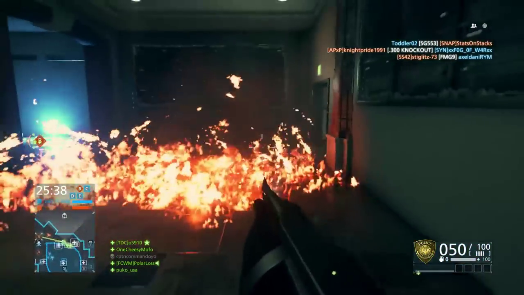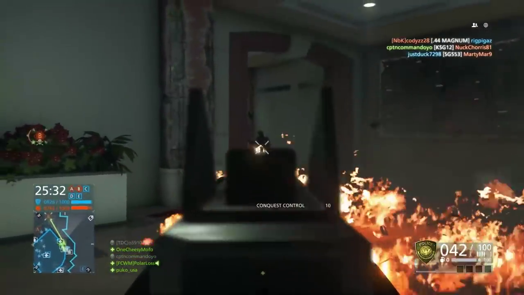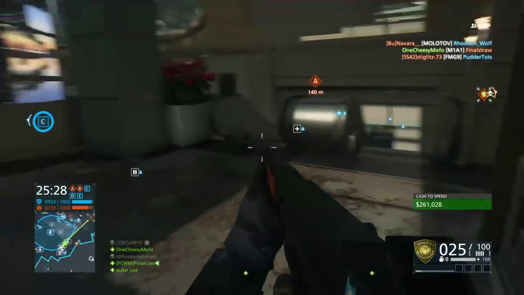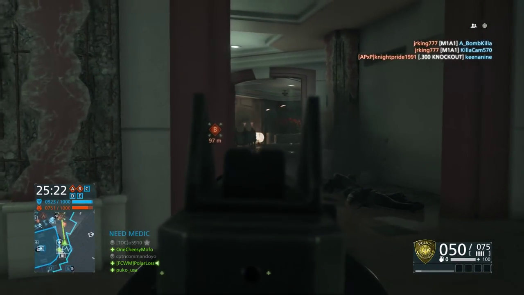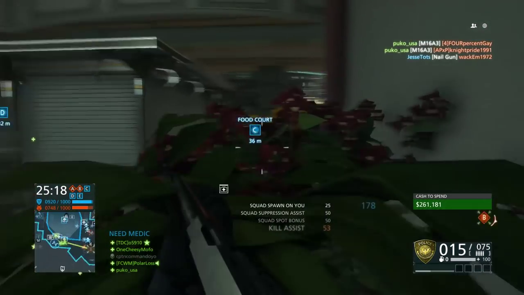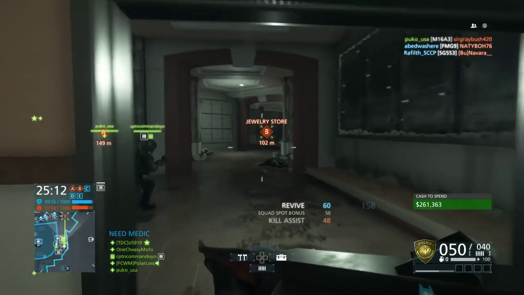Watch out. Hold on. Let me back up here. You coming through? Nope. He's got a shield. Damn riot shield, guys. There you go. Suspect over here. Got him trapped. Keep firing. Oh, teammate, I can get you. Stay alive, dude. Get over here.